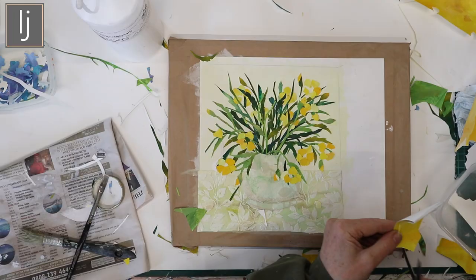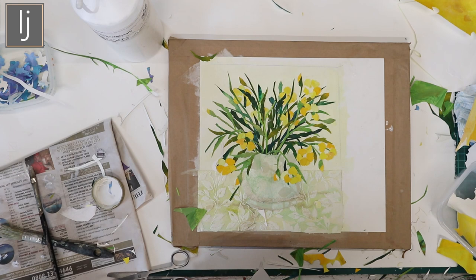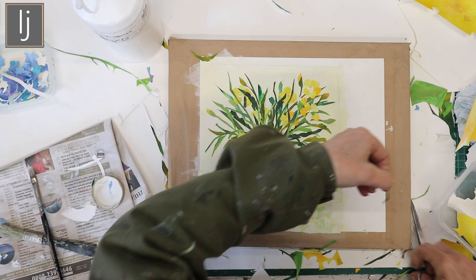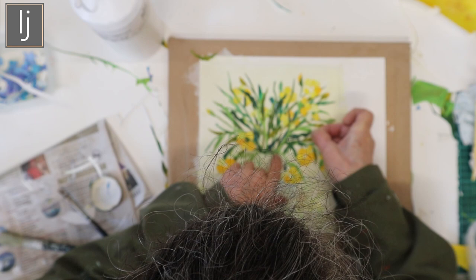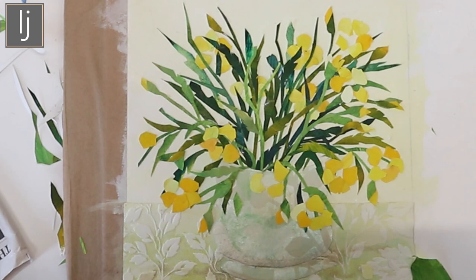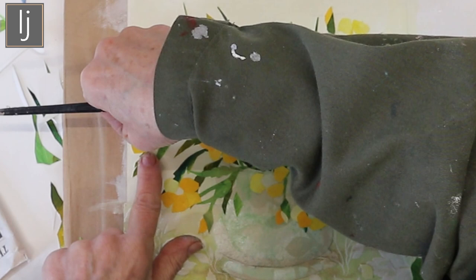There I am cleaning off the glue — as I went on my hands got dirty, so it's a good thing to clean your fingers off all the time. There was a little bud whose stem wasn't sensitive enough; it's really worth taking your time to make sure everything is sensitive. If you bung something in that isn't fine enough it does show. If everything is nice and fine it keeps the balance of the picture. I know I'm going to put a buttercup there, but not right on the outside — I've extended the eye out with a leaf and brought the buttercup just slightly in.